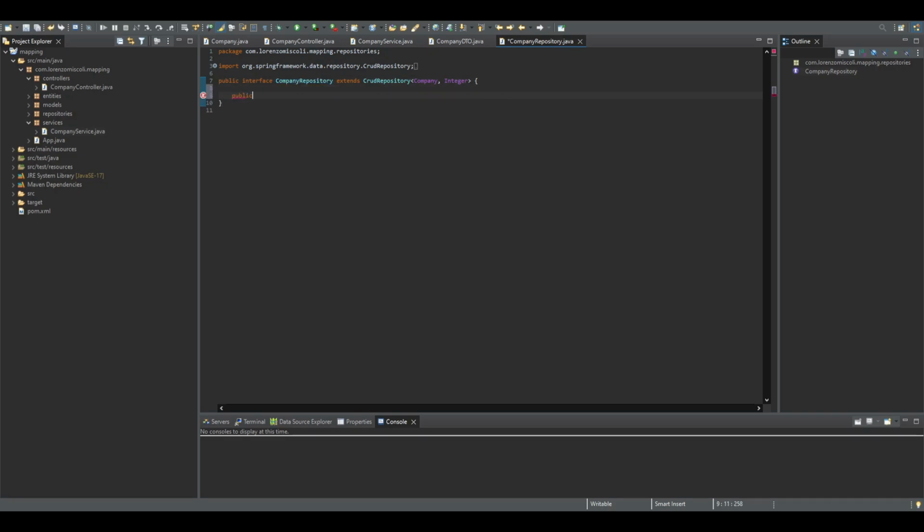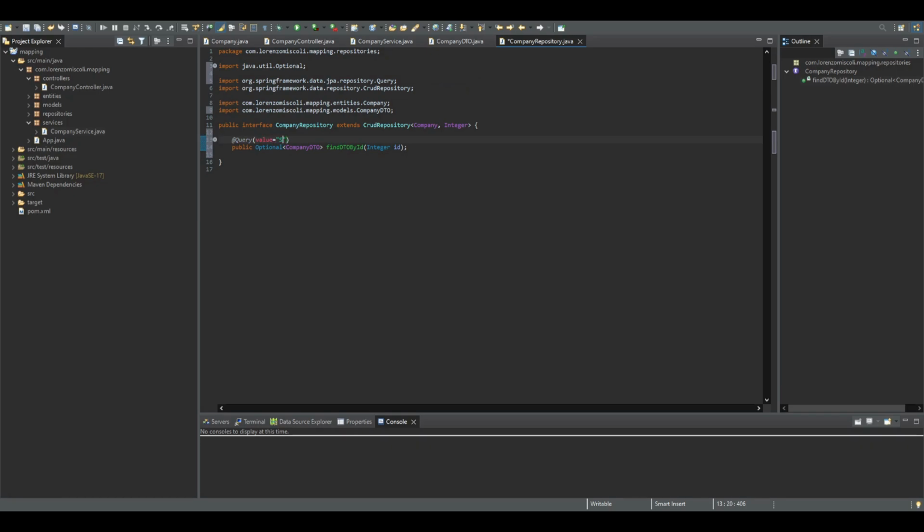Let's create a new method, public Optional<CompanyDTO> findDTOById, Integer id. Okay, so let's import Optional, let's import CompanyDTO, and here let's create the query. First let's import here.